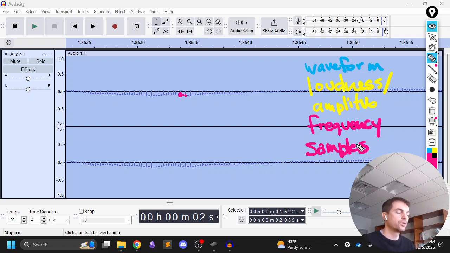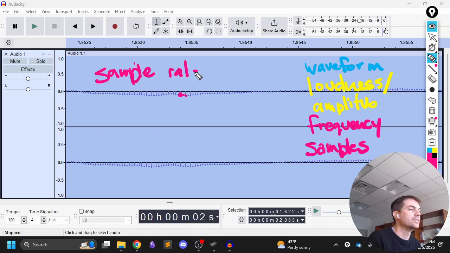Samples are kind of similar to what we talked about with sampling in digital images, where we take one pixel from each part of our photograph. Samples are the same thing because in the real world, audio has just an infinite amount of data. We can't record that digitally. So what we do is we use samples. We record little bits of the audio at a certain rate. And then when we put that back together and play it back through the computer, it sounds pretty close to what we originally recorded. And that also has to do with the quality of the audio that we record. So that's called the sample rate.